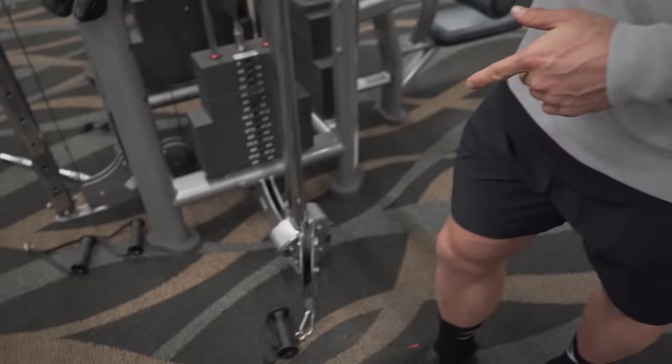Do you want to mention what you're doing? Yeah, I guess I should. I just remembered that I screwed up a lot of this program. I had 6 sets of lateral raises with 4 tricep pushdowns, and I only did 4 lateral raises, so I'm jumping over here quick and hammering out 2. I had a warm-up one, so like 2-3 extra sets on my delts, just to get the same amount of sets in. Then we're gonna move on to the final exercise, which is dips. It's kind of like an overall bodyweight comp I'm in at the end. Mainly chest and tricep. I'm gonna try and focus on my tricep and just get a lot of volume out of it.